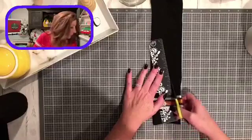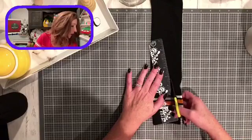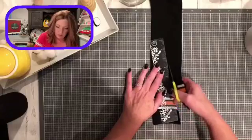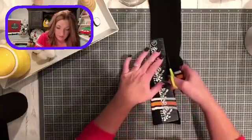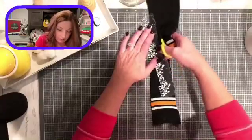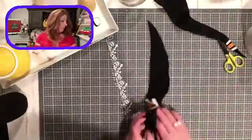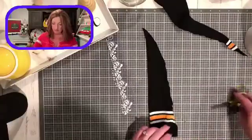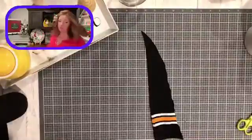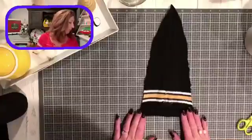So you just want to cut right up. I cut straight across right underneath the heel, Sarah. Okay, and you don't have to be perfect, just keep going. I'm just going to slide this up so I keep my angle going. Hopefully that makes sense to everybody. Okay, so when you get done with that, actually you need this. When you're done with that, this is what your sock should look like before you sew it.